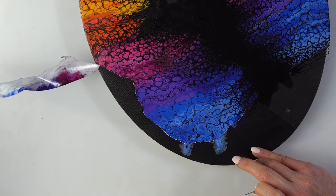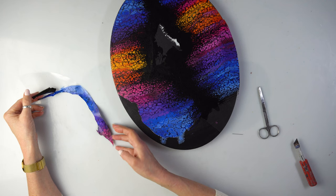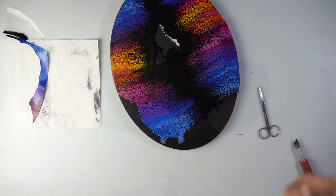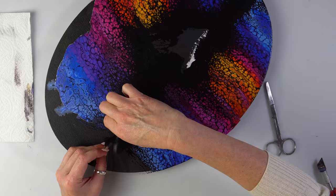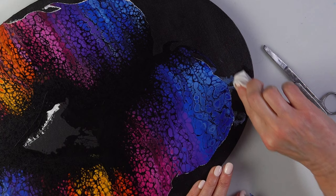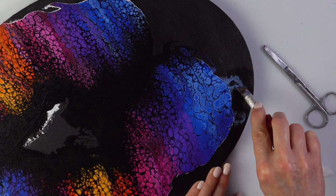Done. If I have some really pretty edges, I'm going to keep them for jewelry, you know? Definitely pretty sections. I don't waste anything if I can. There's another hair bit. If the background was white, we would see everything clearly. Another pretty bit. This paint here was even a bit wet, so it's very easy to just scrape it off now. But the background is going to be different anyway.